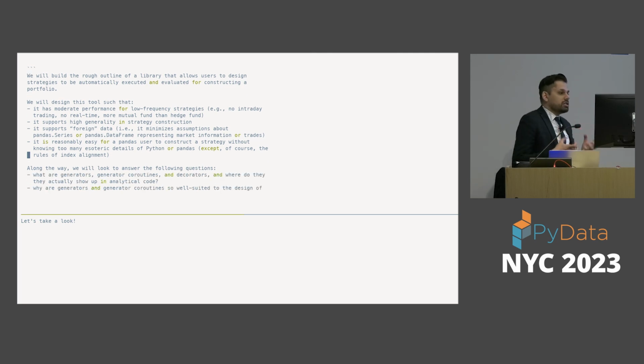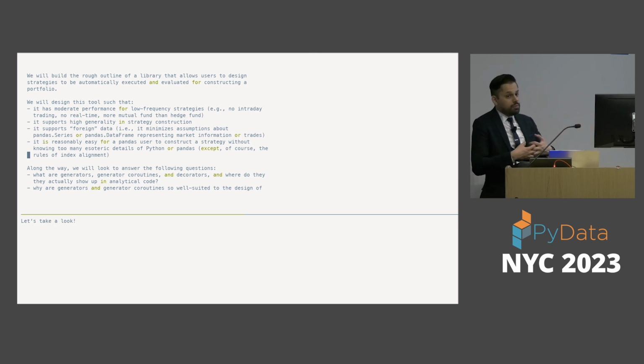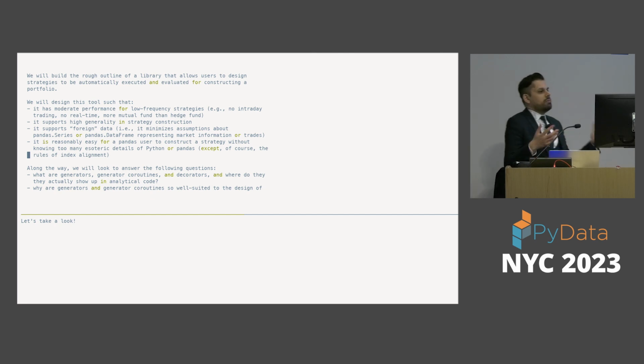Finally, we want to avoid certain esoteric things that we can do in pandas. There's one particular core to this problem that is very tricky to solve, and we may be able to find some esoteric mechanisms, subclassing Python built-in types, or subclassing a pandas.Series or a data frame, which, by the way, is possible, but I couldn't really give you a sense of how much effort that would be. Instead, we're going to try and make this reasonably easy for a user to pick up and use, subject to them, of course, knowing some basics.